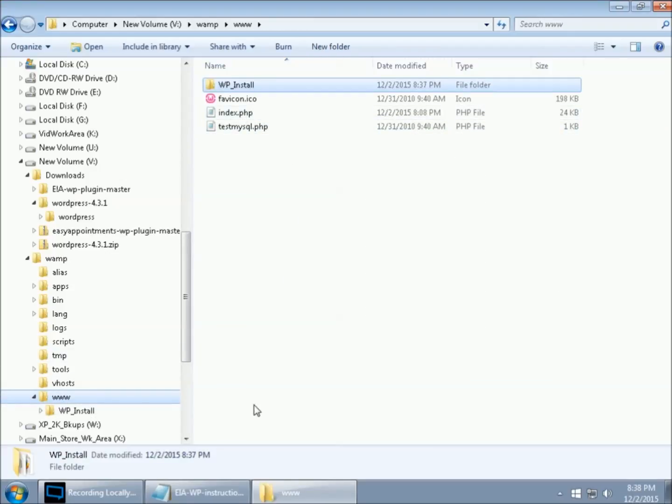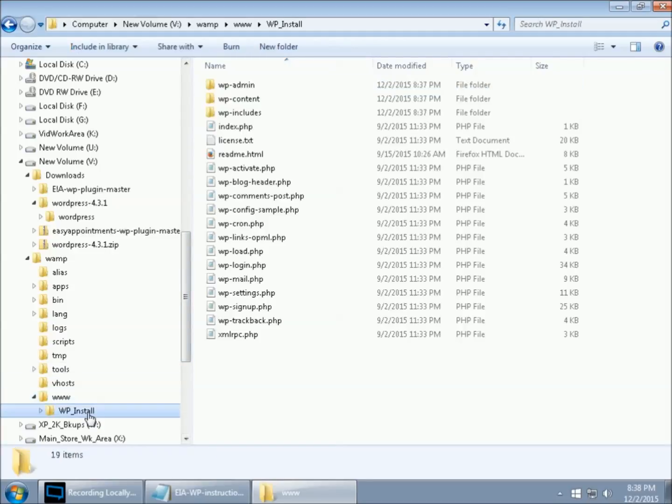And keeping your index PHPs and your HT access and stuff, to me it makes more sense to have separate directories. Remember we turned the rewrite on? We can use rewrites to tell it when we're going to it to go right here. Okay, so basically our WordPress is installed.